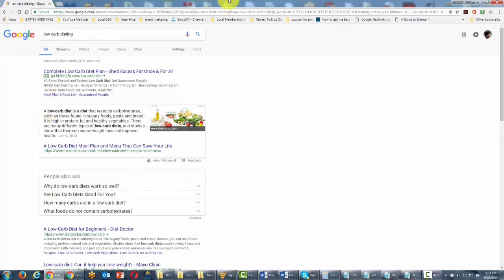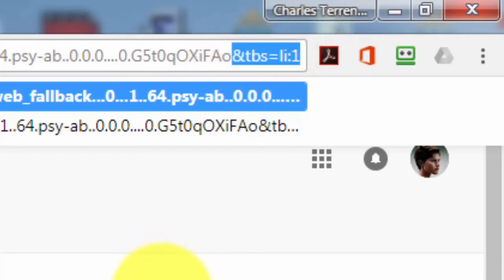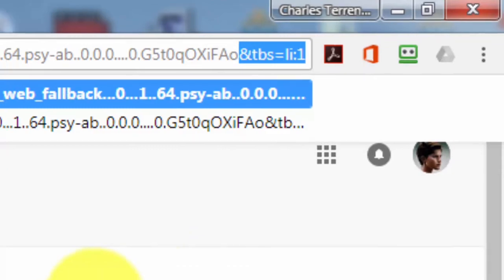We can actually take care of that by going into our URL. We're going to go all the way to the end, and then we're going to put in the and sign tbs equals li:1. So we're going to put all that information into the end of our URL, and then we're going to click enter.